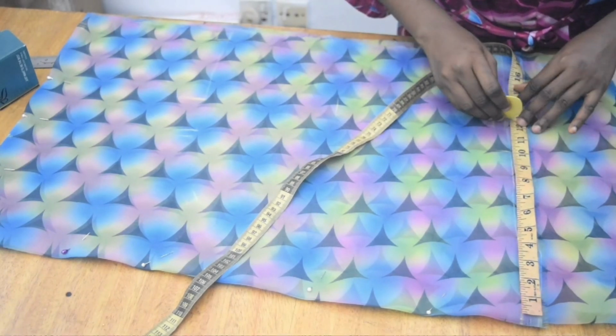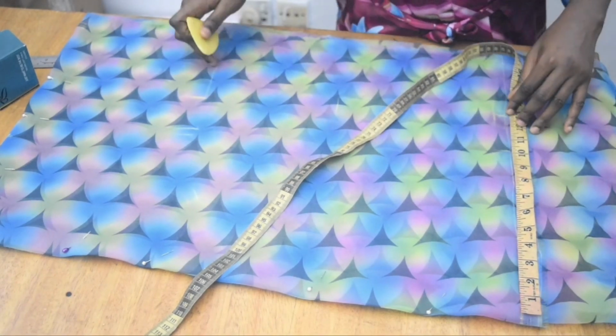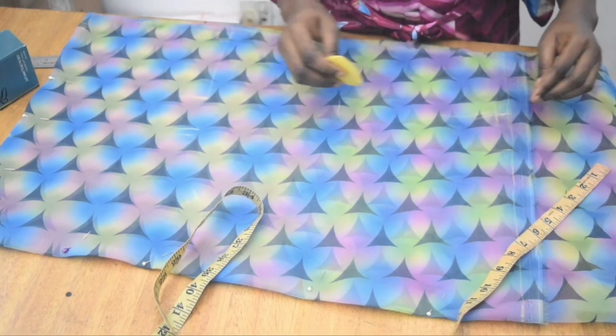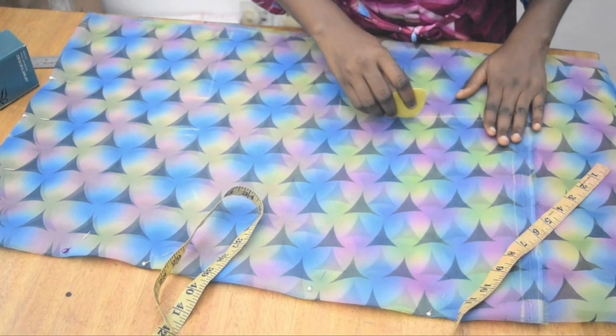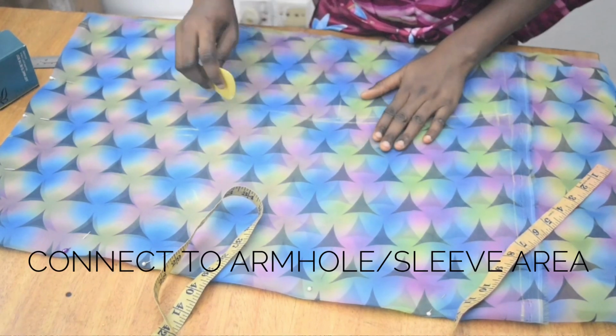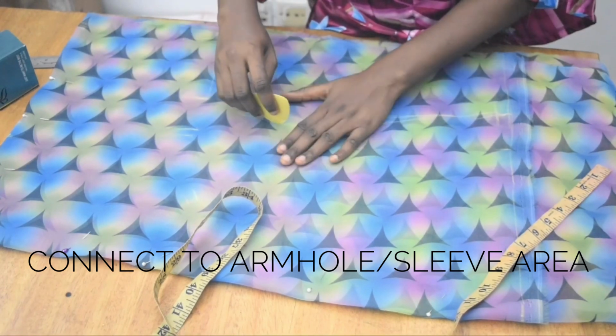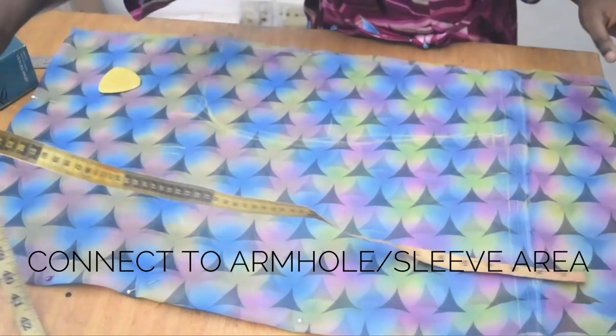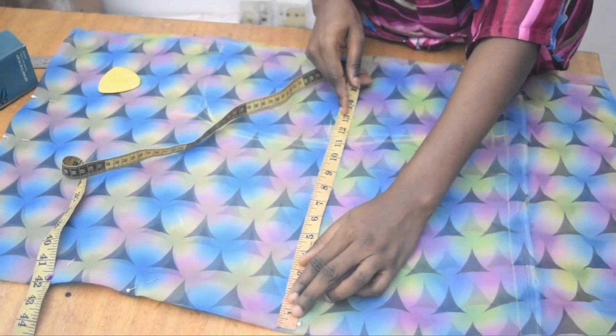It depends on you, or more actually. And then what I'm going to do now is connect that from the hip, and I'm using the waist to create a curve. That mark on my waist, create a curve around that point, and then just connect it right there to my armhole. So ensure that that place around your armhole is not sharp. Ensure that it is curved.